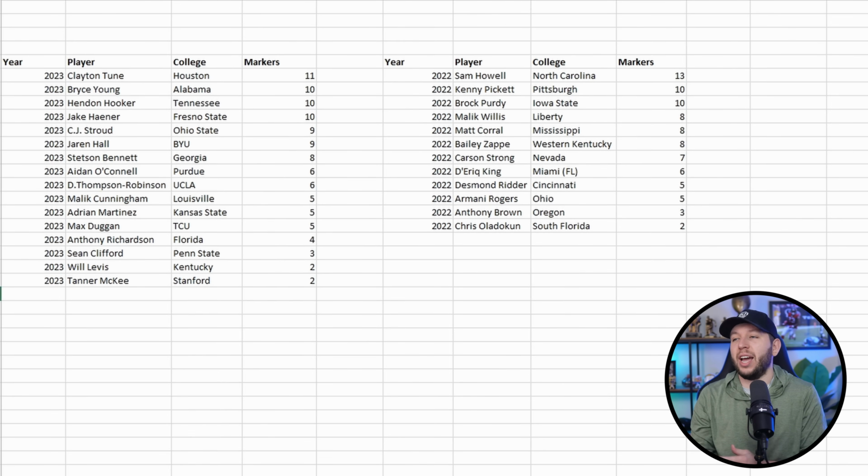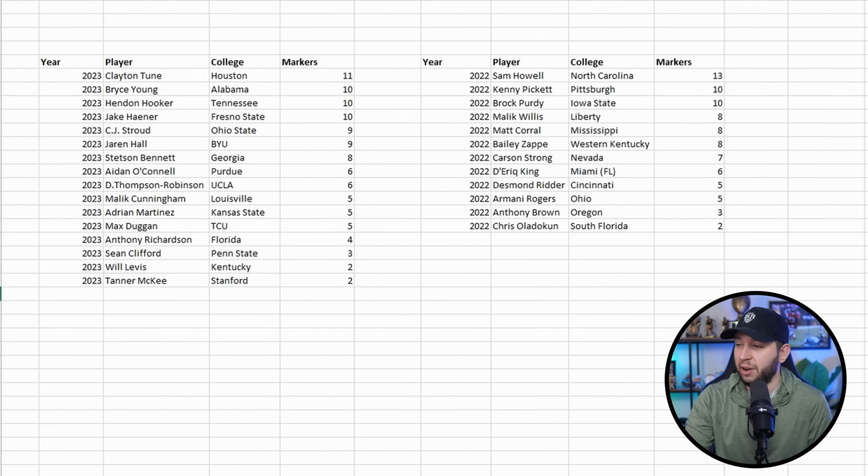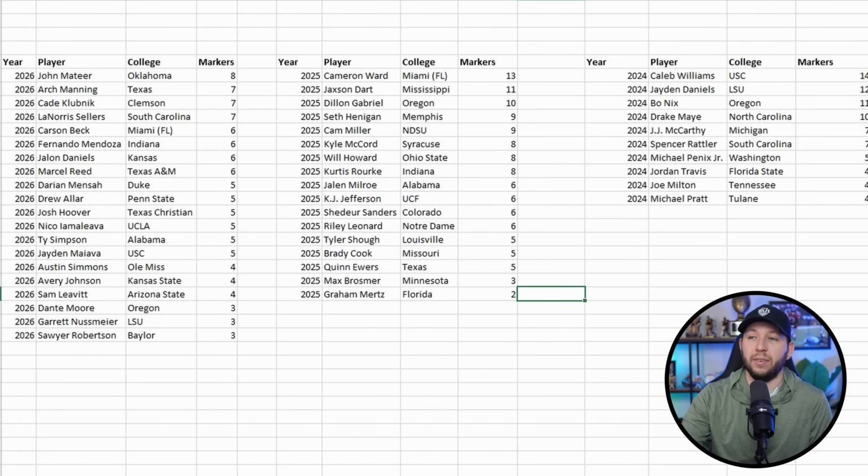I've been comparing this class to 2022 as a whole, which also works as a quarterback comparison because outside of Brock Purdy, who was a 7th round pick in the NFL, none of the quarterbacks have panned out for 2022. I think that is kind of the fear for 2026, that none of these quarterbacks are really going to pan out. The other fear is we have a lot of guys who might not even declare.